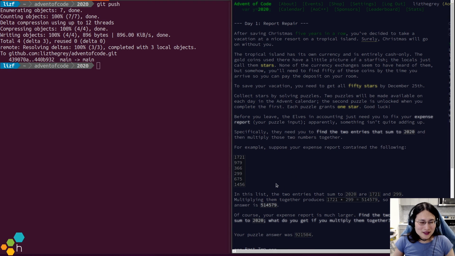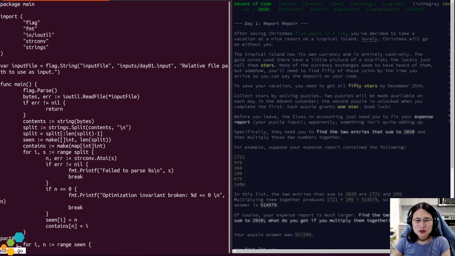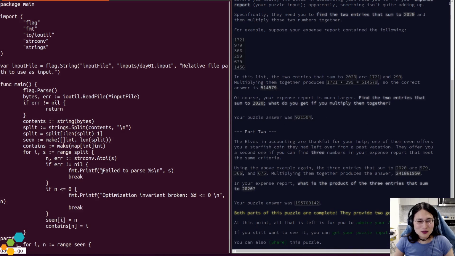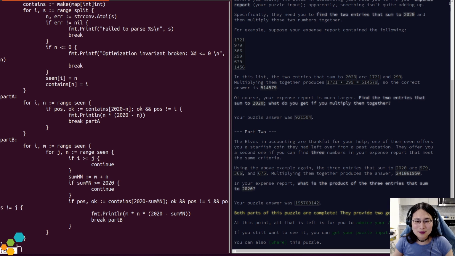So in day one, you're given a list of numbers, and you're asked to find which of them have a sum that adds to 2020, and then you multiply them together in order to make sure that you've solved it correctly. So it's kind of a checksum. A lot of Eric's puzzles have this checksum mechanic, so that you can't guess it randomly. So here, instead of asking for two numbers, he just asks for their product.